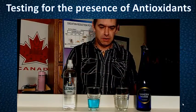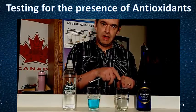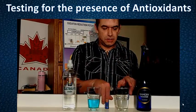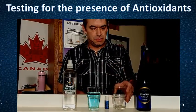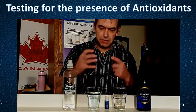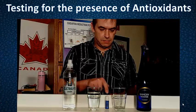So then our body could flush it out. You can see here the blue, meaning there is no antioxidants in here. The free radical scavengers took all that free radical and neutralized it. Let's see what will happen. You can see it just eating it away, eating it away. So now your body could neutralize the free radicals and flush them away. This is Kangen water, hydrogen rich, right here.